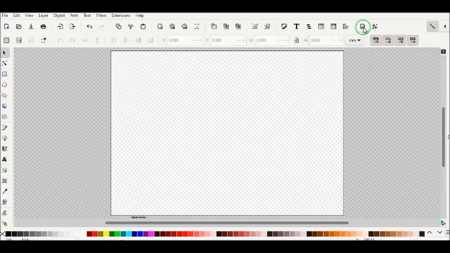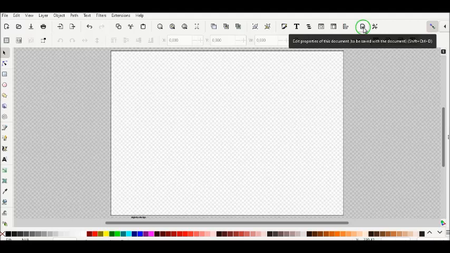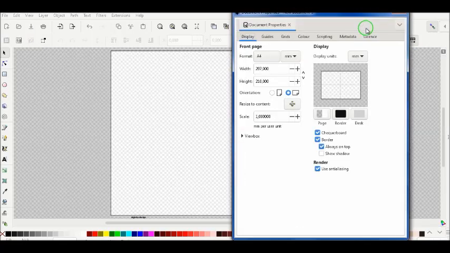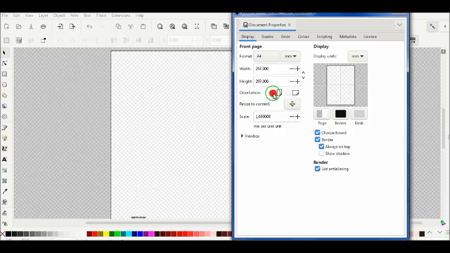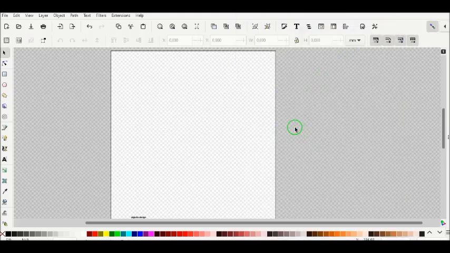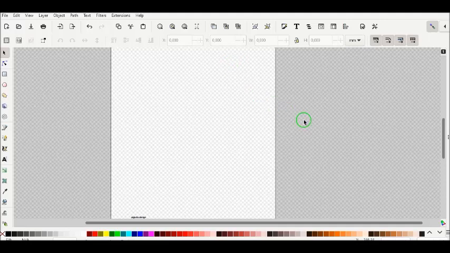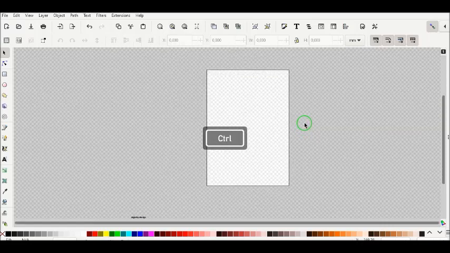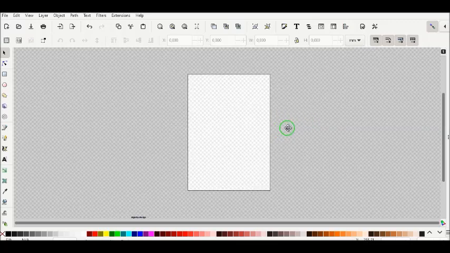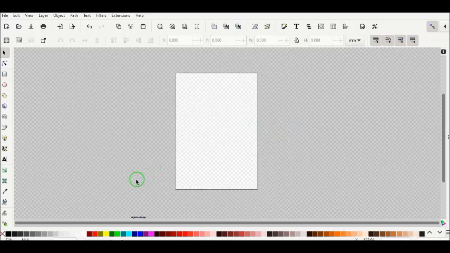Simply go to edit properties of this document, and here at orientation you need to click this vertical page and close. Let's see what we have. Press Ctrl on keyboard. Now we have the vertical page.